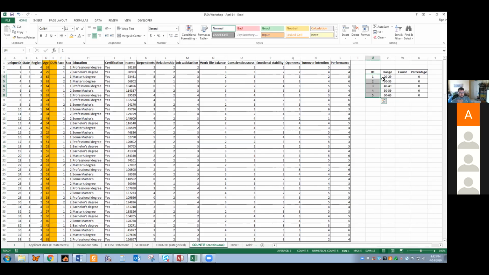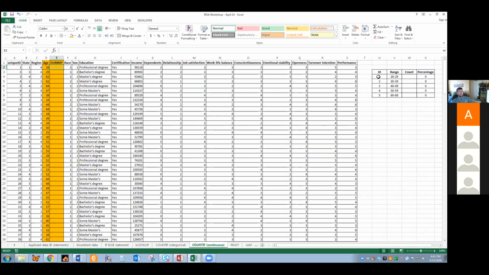So if an individual is between 20 and 29, a number 1 will appear here. If this person is 29, I'm going to see a 1 here. If they're between 30 and 39, there'll be a 2. So this person will have a 2, and so on and so forth. So I'm going to populate this column with the IDs that correspond to these bin ranges, these age ranges.